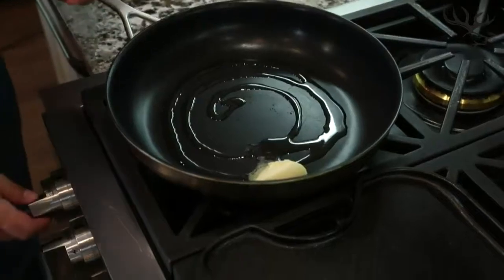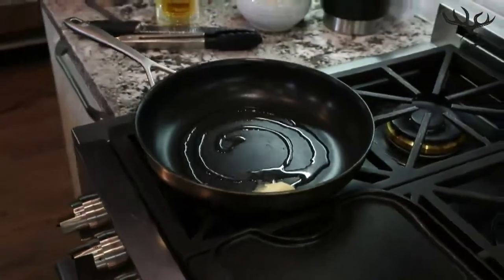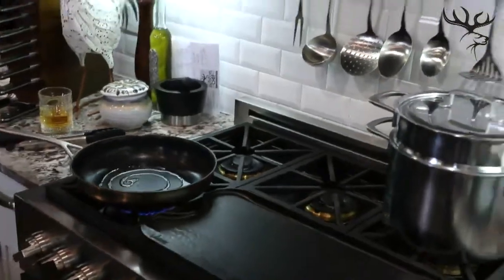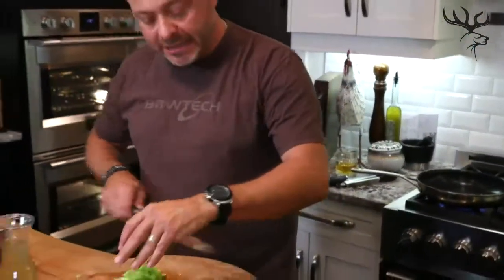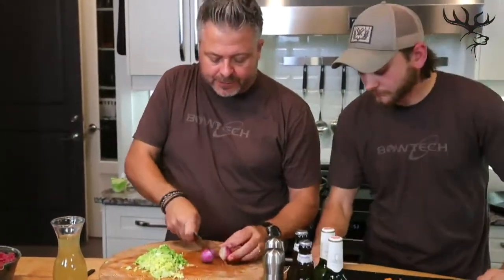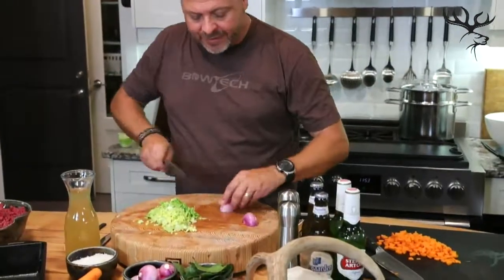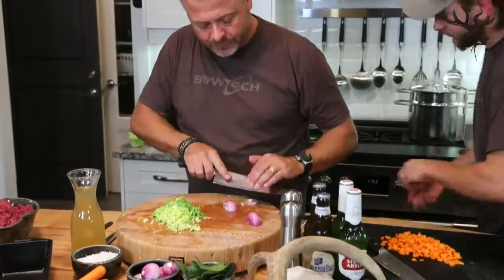And I'll let that heat up. I want to make sure the pan is good and hot before I put any of the ingredients in. And let's go back, and the last of these ingredients is the shallot. Now you could just use yellow onions or white onions, could be Vidalia, could be anything you've got. Just think flavor. That's all we're looking for here. I'm literally just going to take and trim these and then finely slice them.